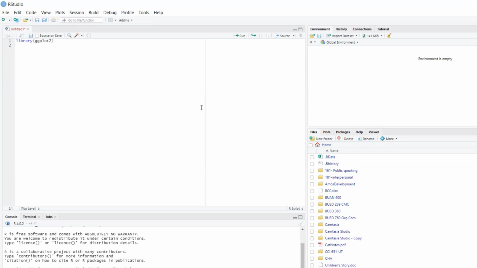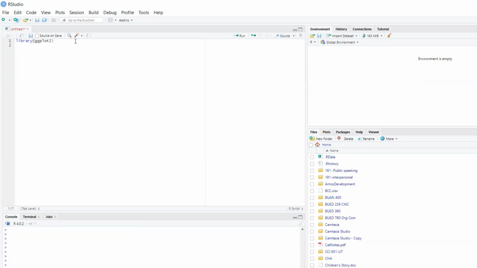If you have not yet watched the first lecture, which shows you how to install packages in R, please be sure to go back and do so. Once again, we're going to be using the ggplot library. For this lecture, we're going to be using another dataset that comes in ggplot called diamonds. Let's take a look at it.